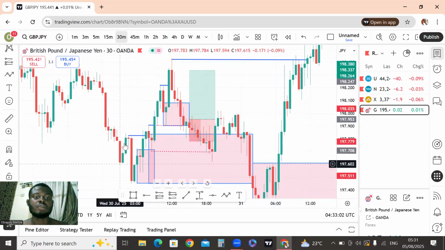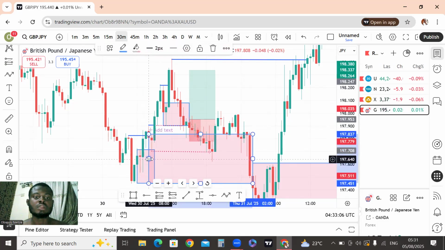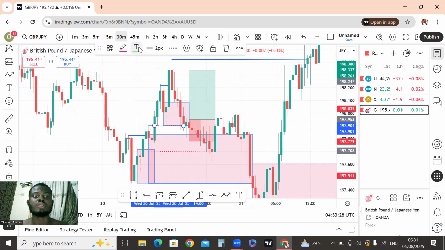We have a lower low, lower high, lower low, a break of structure, price mitigated on this zone. So price mitigated on this one, pushed up, higher high, higher low, higher high. So this became my extreme zone. This is my inducement zone. Okay, so price just broke through my inducement zone, but there's this liquidity. This dotted line here is liquidity. There was liquidity here.